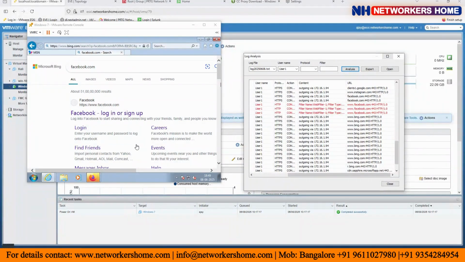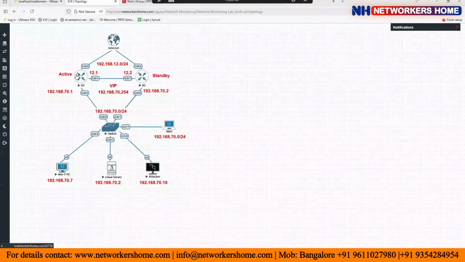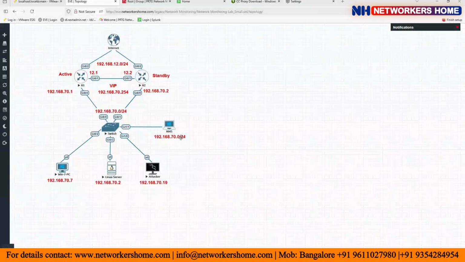Sir, I have seen in colleges that the proxy is set in the browser itself, and without the proxy, the user cannot use the internet. Yes, because when you try to access using the proxy, your proxy is going to generate the traffic on your behalf. So in your gateway device, as in this device, I have configured a rule that only the traffic coming from this IP here is allowed.